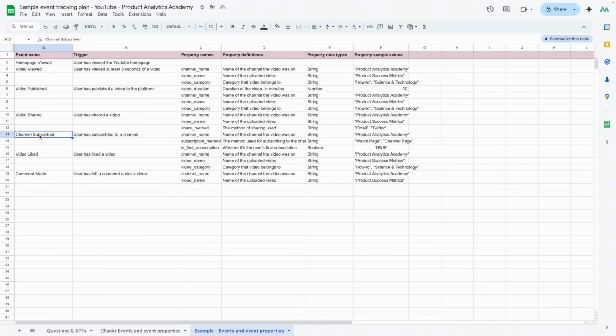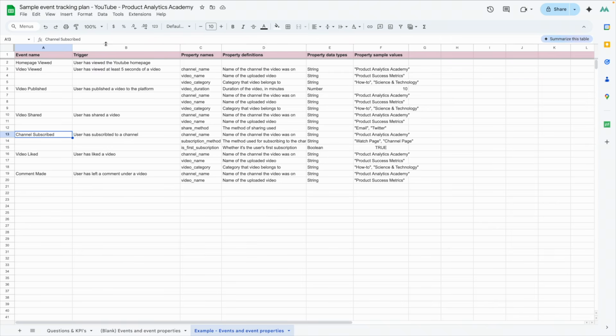You don't have to follow this exact format. The most important thing is that you just pick a specific one and stick with it without any deviation. Especially because tools like Mixpanel and Amplitude are case sensitive, so even if you're using the exact same name but just the casing is a little different, they'll show up as different events in the tool.